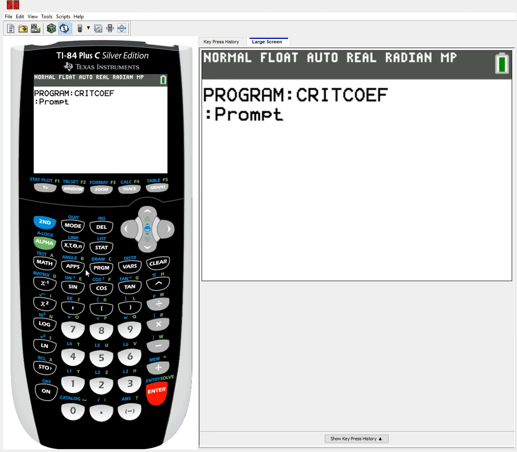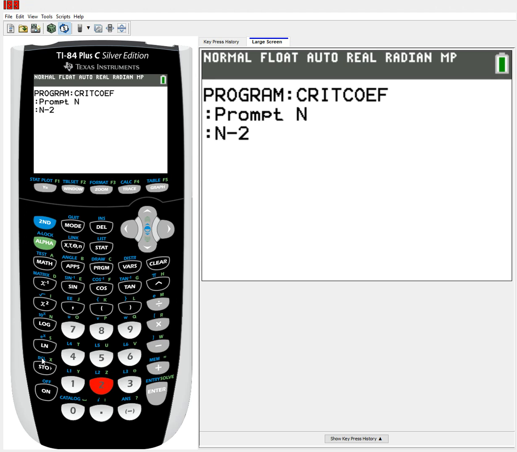Now, this is not the degrees of freedom value. We will change that later. So here, I'm going to do n for my number of values. Okay, now that we have that set up, what we want to do now is actually work with the degrees of freedom. To calculate degrees of freedom, it's a pretty simple calculation. It's just n minus 2. So I do n, and I subtract 2.